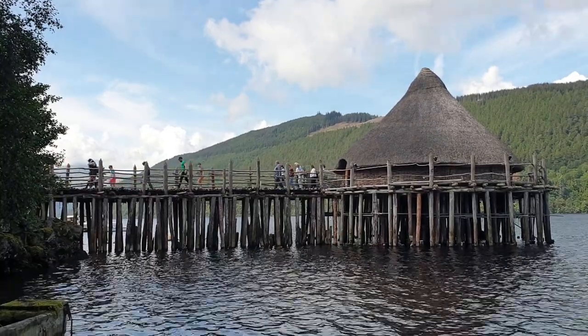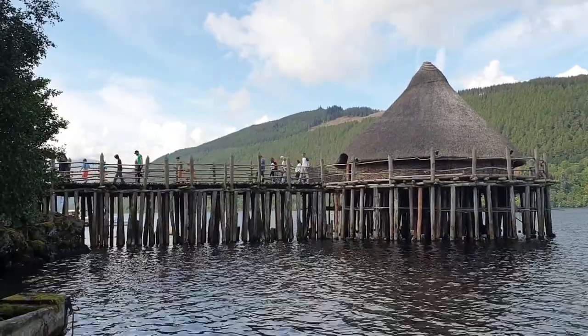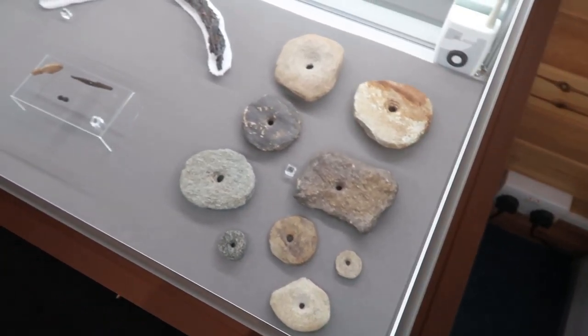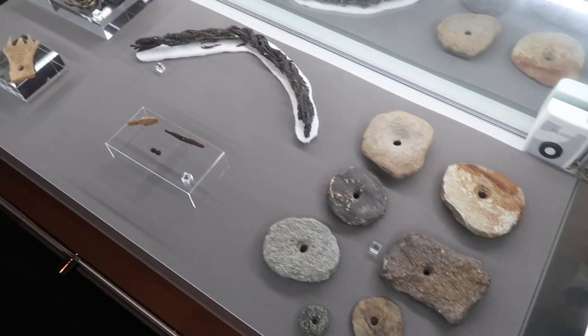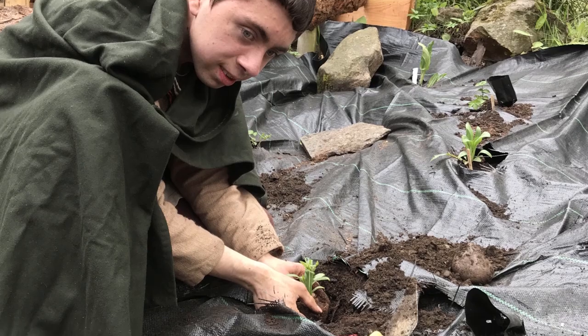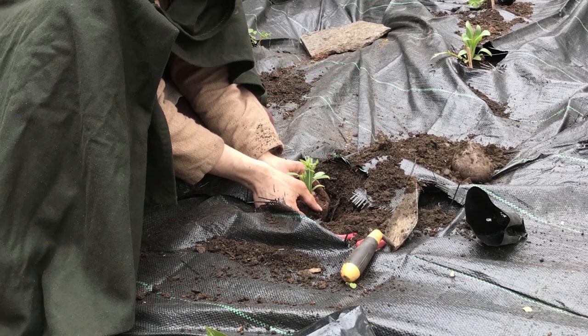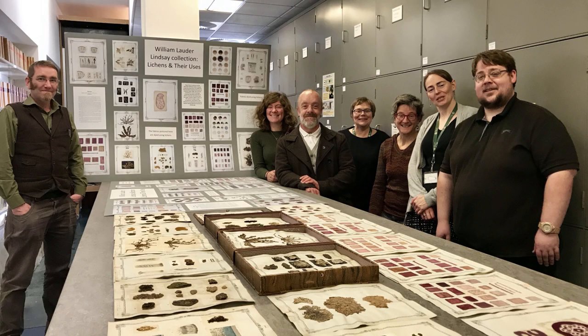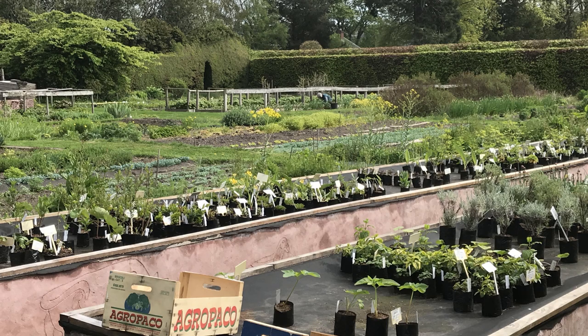We disseminate our knowledge to our visitors as we go along. We then built a warp weighted loom to test theories about the drilled stones in our museum's collections, which are commonly assumed to be loom weights. A skilled crafter helped set up a loom and six weeks later we were starting to weave. We have planted a dye garden to demonstrate how we get from seed to colour. As we've already said, the abundance is always on the outside of your organisation — so we visited the Royal Botanic Gardens in Edinburgh to look at their collection of lichen dyes, and we make connections with a specialist nursery for the supply of our plants.